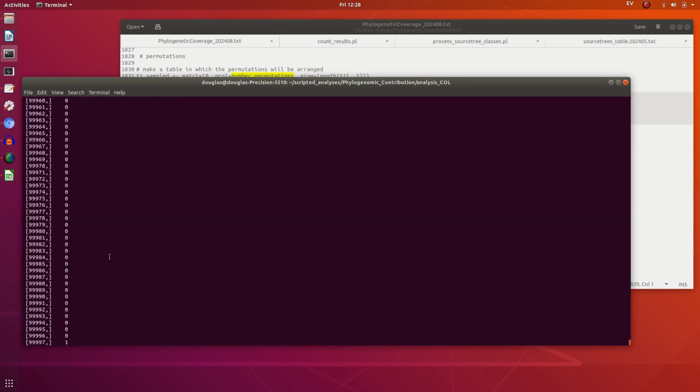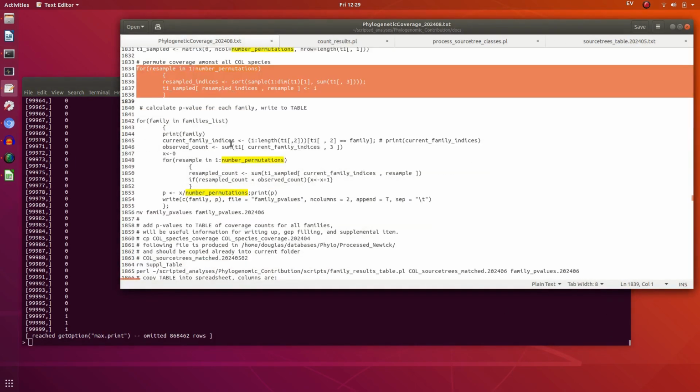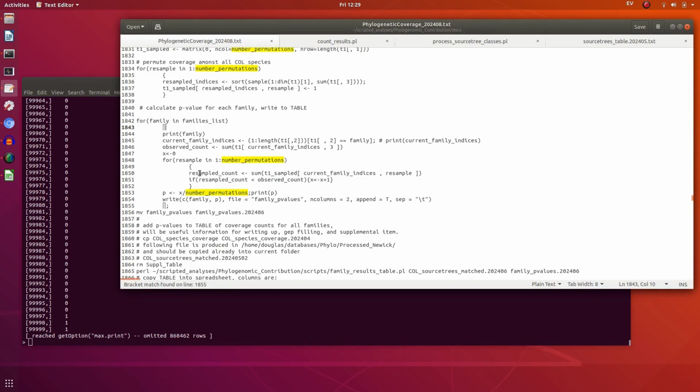So this is a single sample where we have Catalogue of Life species, and the ones and zeros according to what is found have been just randomly redistributed amongst all species like this. And then we do that, say 1,000 or 10,000 times, and then we can calculate a simple p-value.